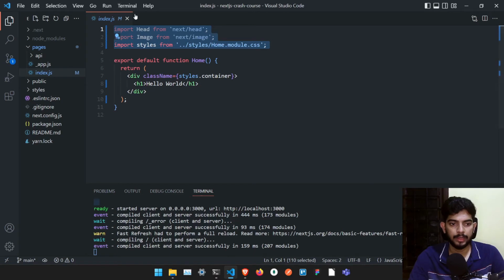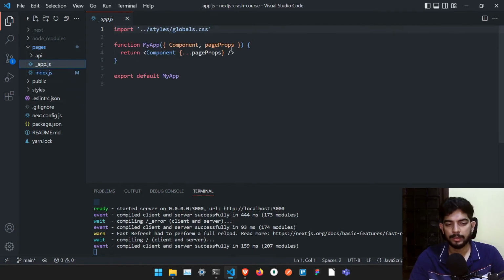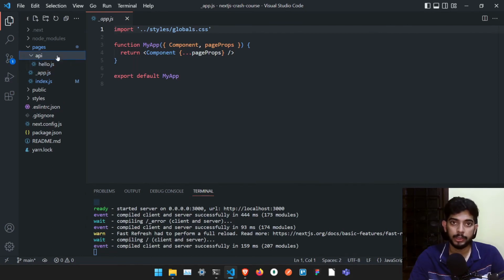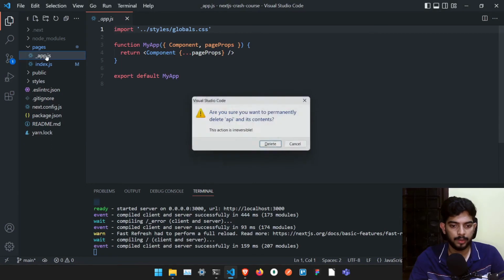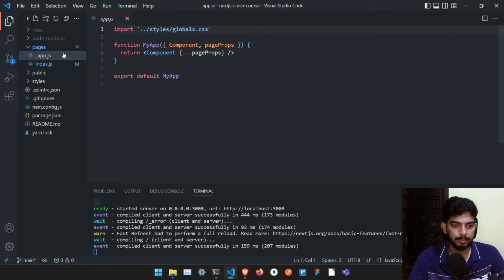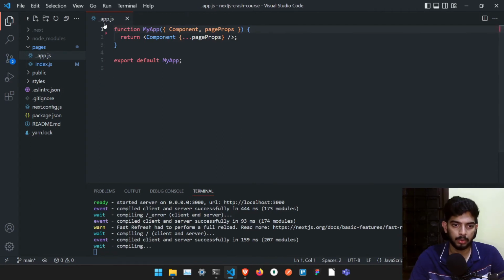Let's just start with cleaning all the files. And there is another file. This is also a file which we might not use. If we are using it, we'll just use it. No problem, I'll teach you everything if we are using this particular file. So let's just delete this particular API folder because we are not going to use it. And in app.js, there is global.css, which I said I won't be using, so we are going to remove this particular code also.